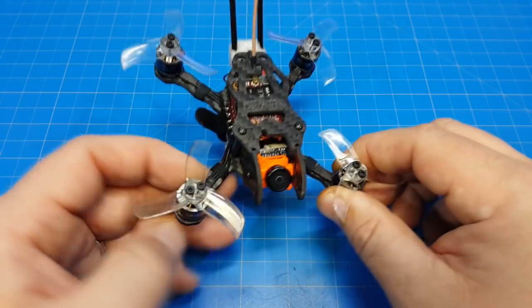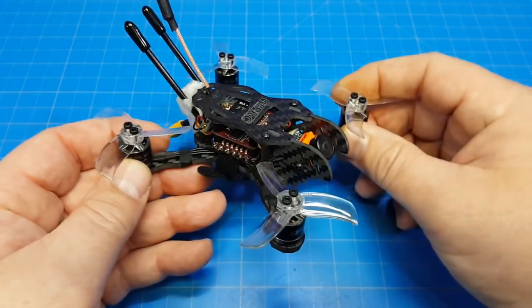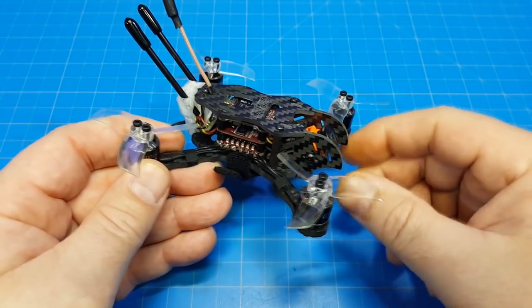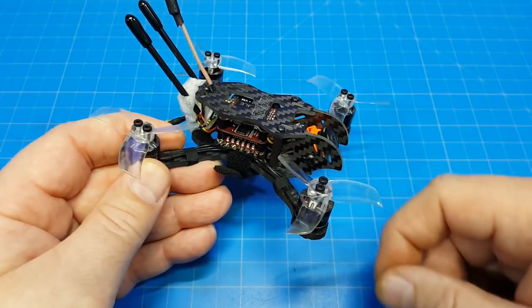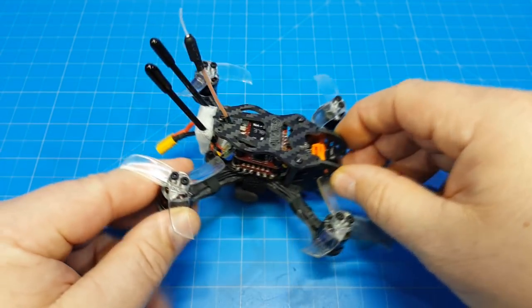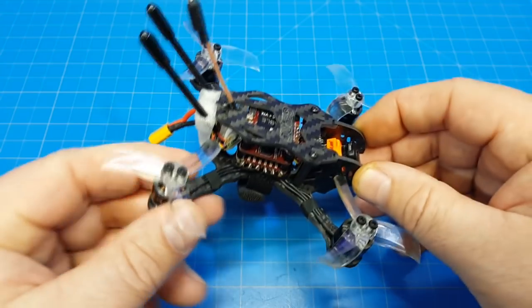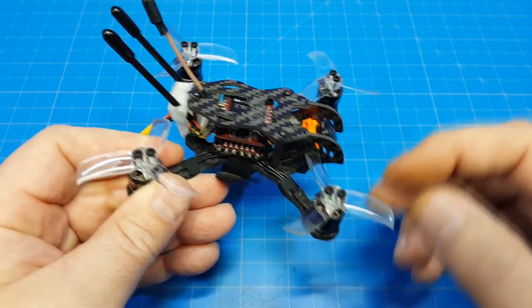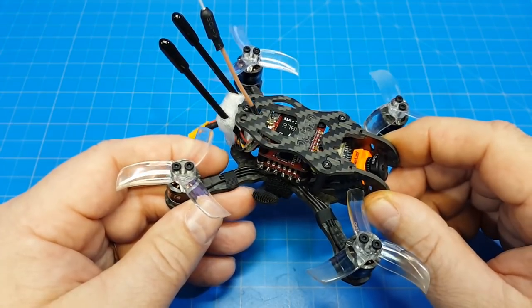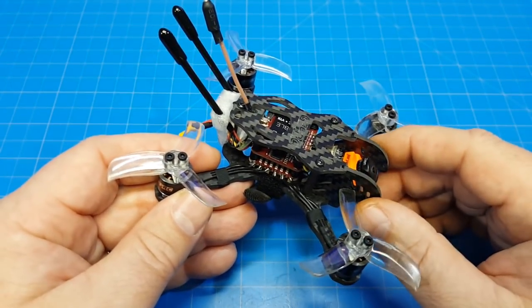Now, you probably noticed in the flight footage that from time to time I would have to nose up because I just didn't quite have enough thrust in my typical throttle range. When I'm going around corners hard and I need to hit the throttle in order to hold position, it would sometimes dip down and I'd have to nose back up as I hit the throttle because there just wasn't enough torque and thrust coming off of the machine. That's not necessarily something that should be a deal breaker for you. It's just something that I noticed in my flight.